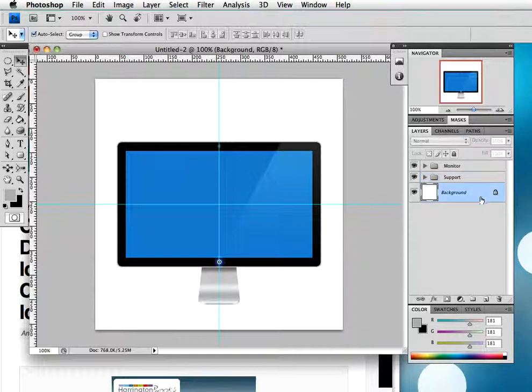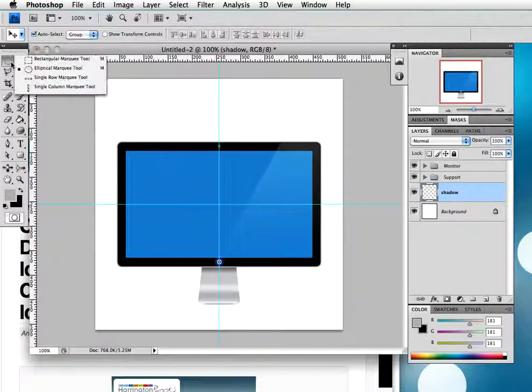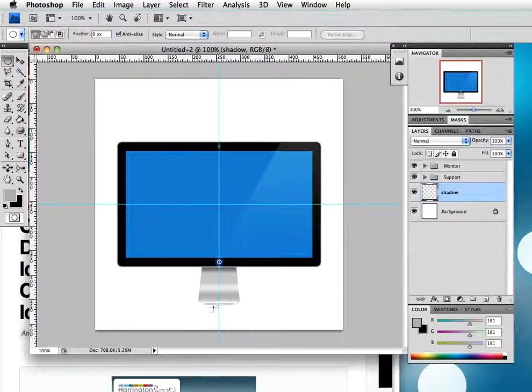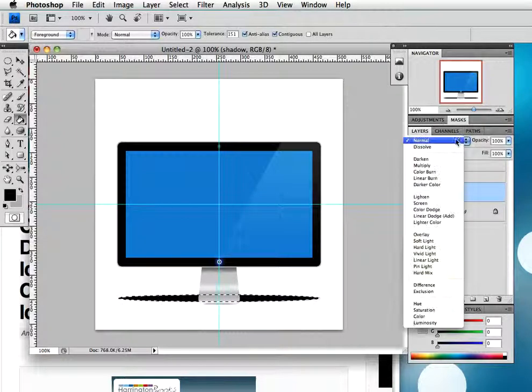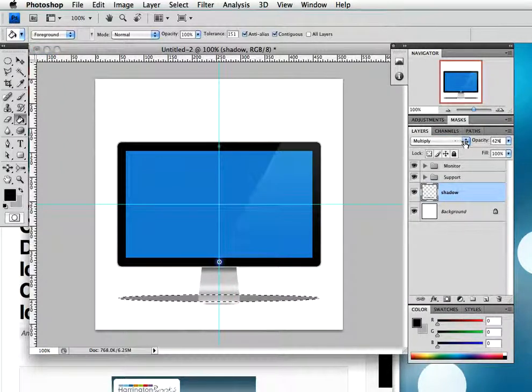And then underneath that, I'm going to create a new layer called shadow. On our shadow layer, I'm just going to grab our elliptical marquee tool. Again, start in the middle here, hold down Alt, drag it out, fairly thin because the monitor's going to be thin, like so. G on the keyboard, let's fill that with black, like so. Set the layer to multiply, reduce it down a bit, just to give us an idea for now.